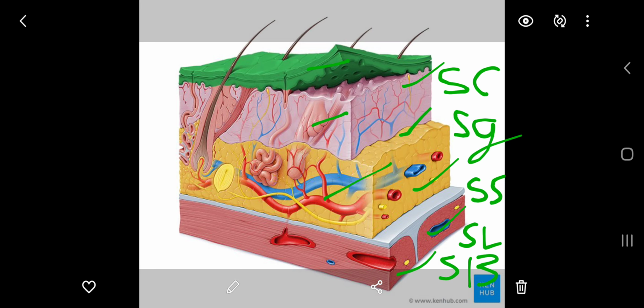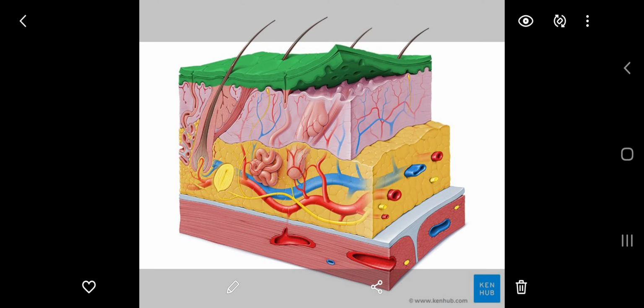cells. You may be able to see the sebaceous gland in this diagram, which is here. This is the sebaceous gland. This is a touch receptor on the skin. These are the arteries, and these are veins. These are some more arteries and veins. You can see a huge connection of arteries and veins, and even nerves. Like this is the nerve. Let me take another color. Okay, this is the nerve.